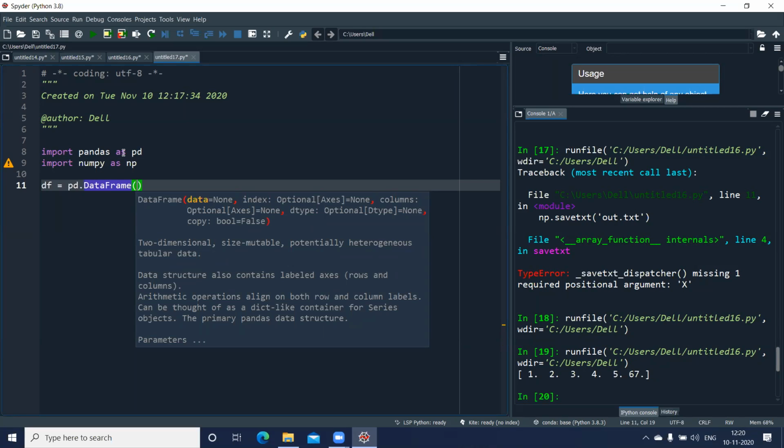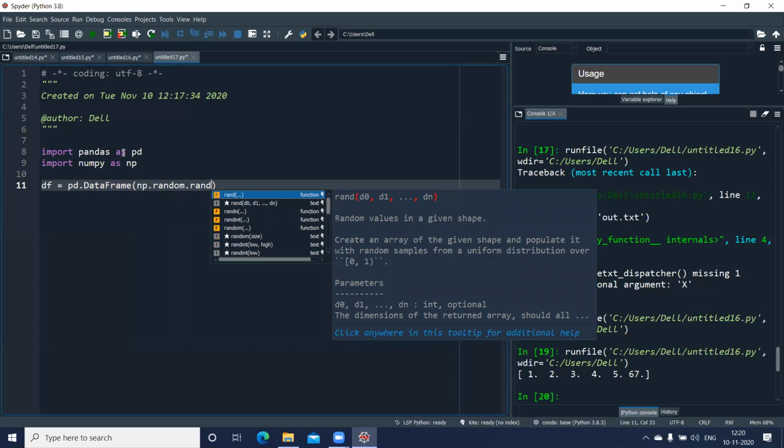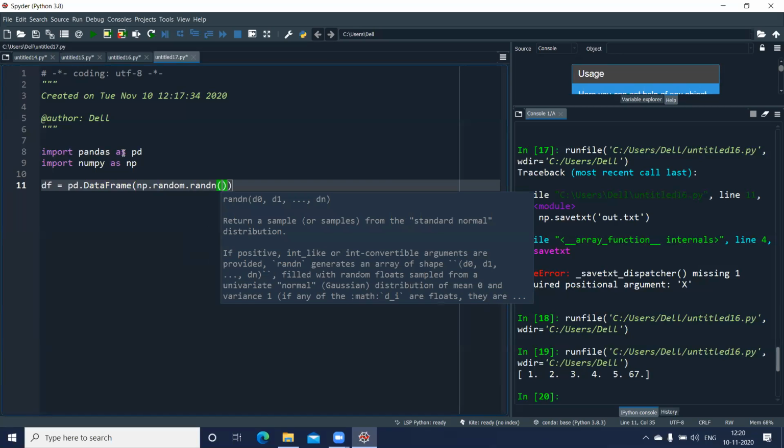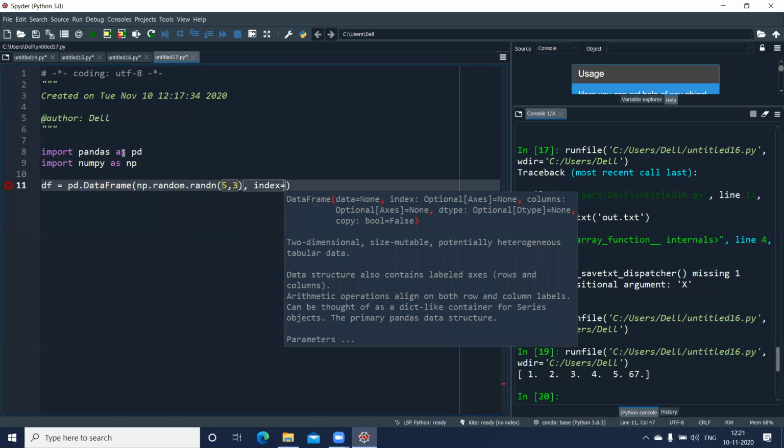Okay, so let us create one by using the random function. So I'm going to create some numbers. np.random.randn is a function which will give me a sample from the standard normal distribution. It is passed the parameters 5, 3, and I'll give the indexes, index equal to.